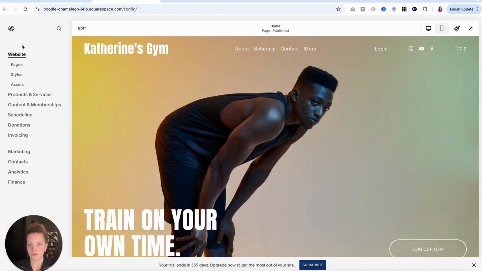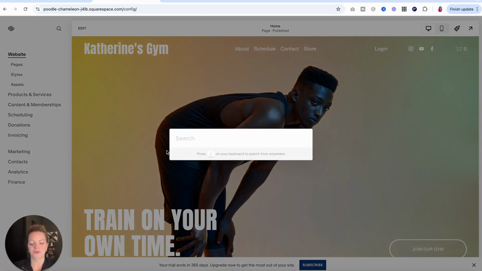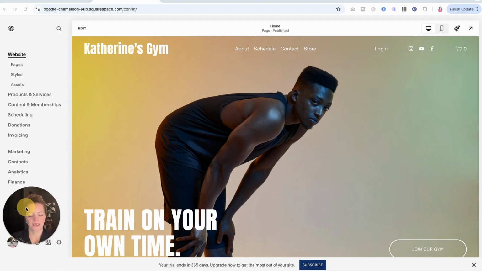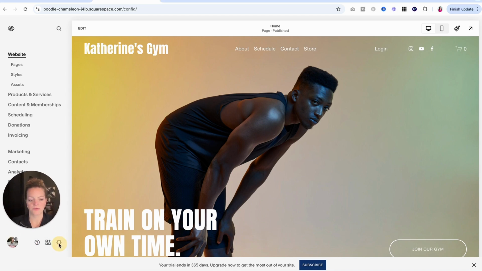If you are looking for something that I'm clicking on that you can't find, just click the search icon and search for what I am doing, and you can find it that way. I will move my face a little bit. This little settings gear down here in the sidebar, I use that very frequently, so we'll make sure to have that there for us to access if we need it.